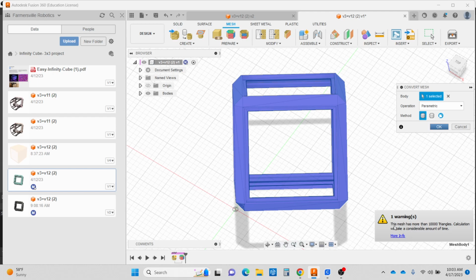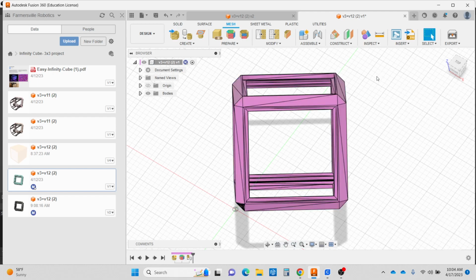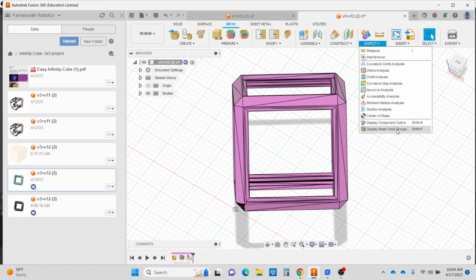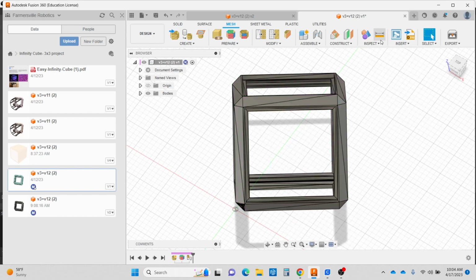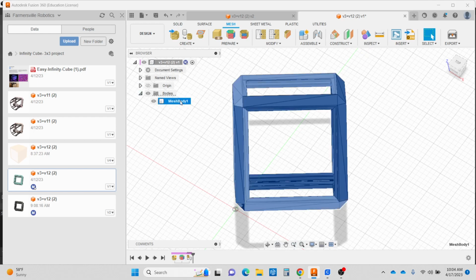So it has 1,000 triangles. So it's going to take it a second, and your screen might go black because it's processing really fast. Okay, so there we go. I'm going to go ahead and turn display colors off. The face group, that was out of those meshes. So see how we have a body right there? It's easier for us to work with.